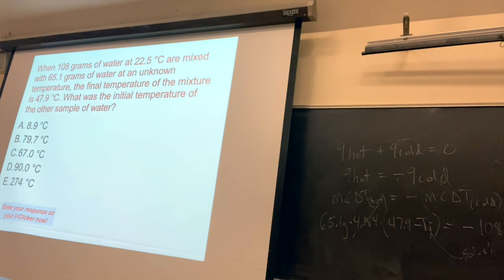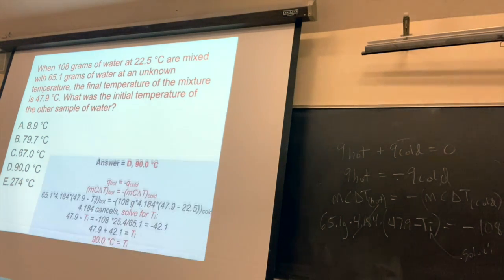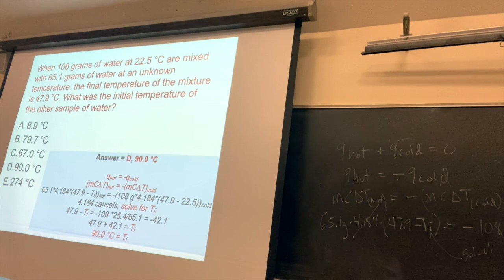Water freezes at zero and boils at 100. So it can't be less than zero or more than 100 without going through the heat times mass calculation when you do a phase change. And I would give you those kind of numbers, so this isn't that kind of problem. But anyway, this last step right here, 4.184 is the heat capacity for liquid water, and it's on both sides, so you can cancel it. Plug and chug, if you got 90 degrees Celsius, well done. Any questions?